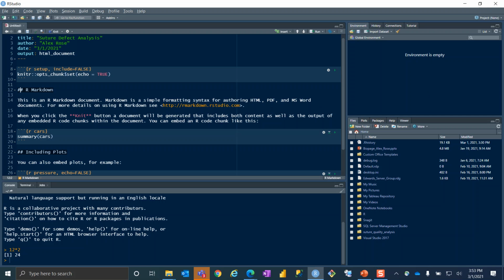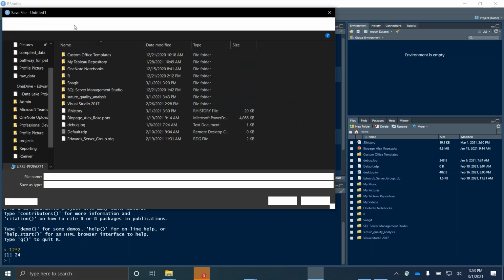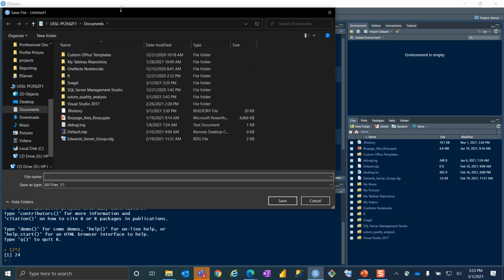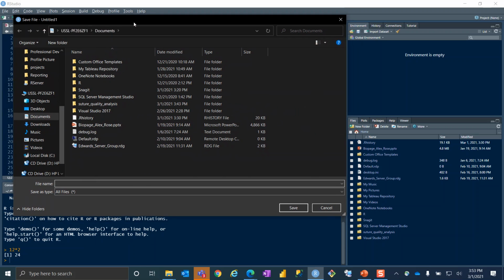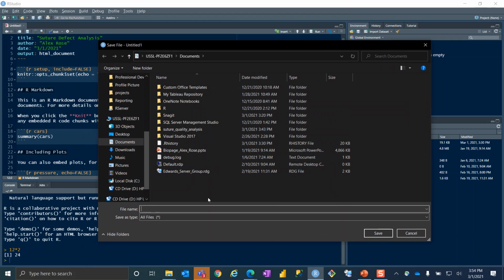And I think maybe the easiest way to do that is to go ahead and do what's called knitting this file together. That's basically compiling or publishing this file. So I'm going to click on the knit button, located right here on the top left-hand side. The first thing it's going to do is prompt us to save our document somewhere because it knows that it hasn't been saved yet, and so it can't run.